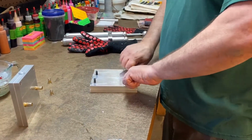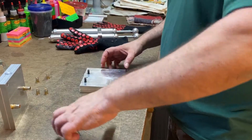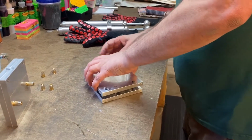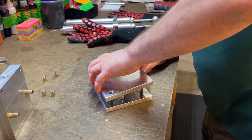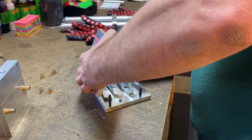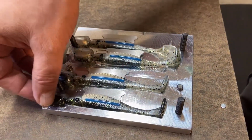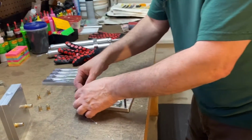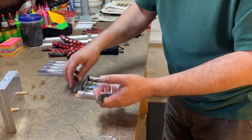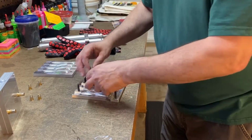You see how these things turned out. Hopefully they turn out fantastic. If they turn out too poorly, you might have to reshoot the video. Get off me. There you go. All right. There we go. Something stuck in the mold there. Oh, wow, these turned out. Break those apart there. Pull those sprues off.